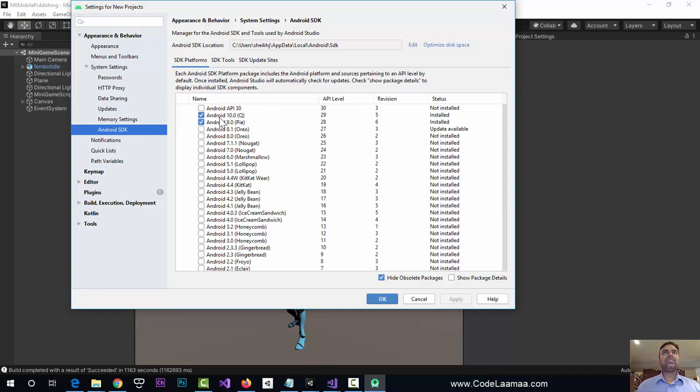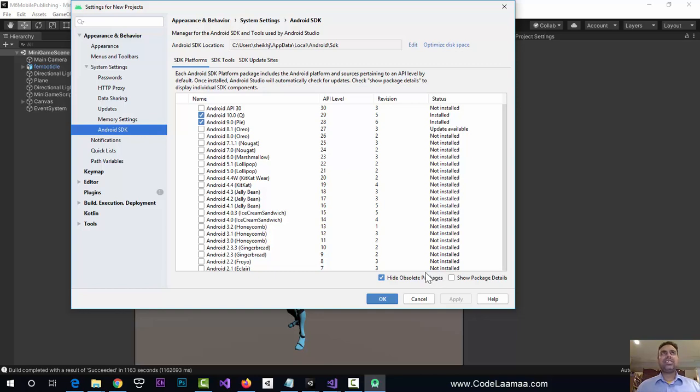So I already have Android 10 and Android 9 checked off. Notice that there's an update available for 8.1, so I could check that off if I wanted that. But basically check off the versions of Android you want to install. And then you'll see that in my case, apply is grayed out, but you'll just hit apply. You'll accept the terms and conditions, and you'll go away for a coffee, grab some lunch, whatever, and let it do its thing, let it do its install.